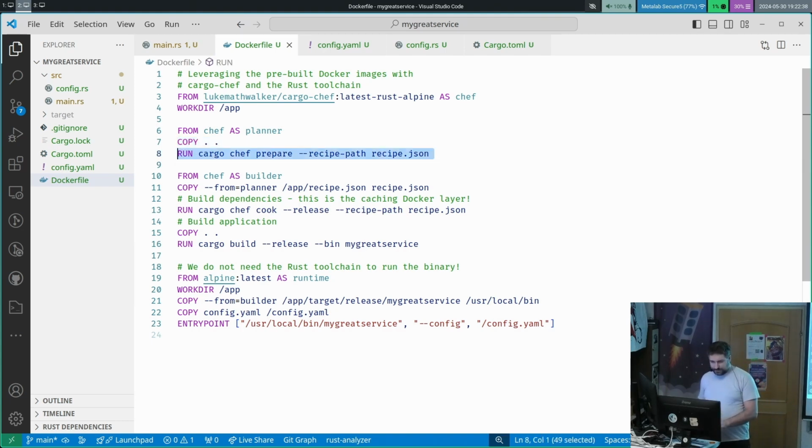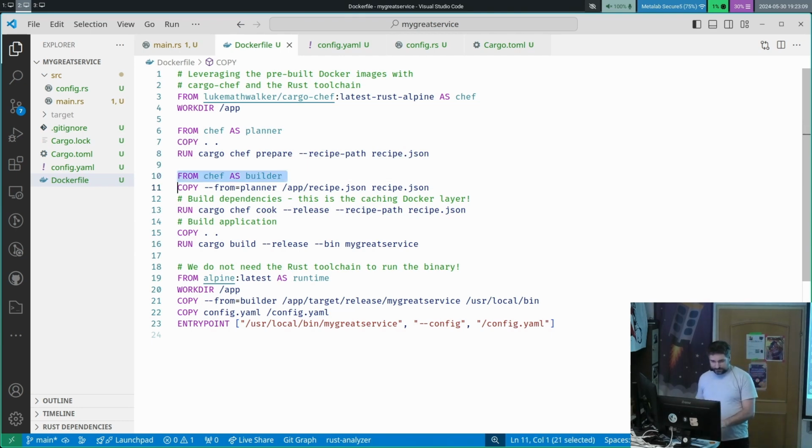And then this command tells Cargo Chef to look at the dependency tree and generate a JSON out of this dependency tree. So this dependency tree lists everything you use and everything these dependencies use, including the version and stuff like that, which allows it to determine if there was some change there. So if you change some dependency, then this JSON will look different. Then it knows to recompile your dependencies.